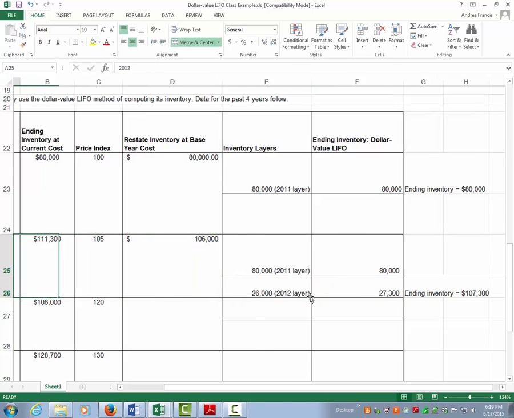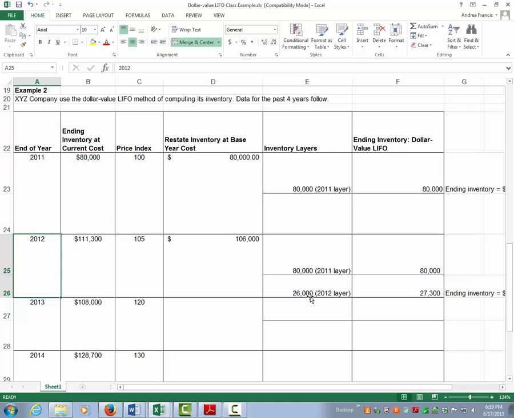So just take a moment here, rest, relax, think about this, right? You're working at a company, they tell you at the end of the year after doing the count, we have ending inventory of 111,300. You're not tracking the units, so you can't tell which units are left behind. But what you do know is that you need to separate the inventory out based on when that inventory actually originated. We know based on LIFO that we assume that the earliest units are still left because we don't want to liquidate those units given that it will result in a high tax bill. So we need to figure out, right?